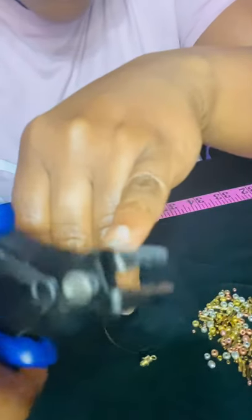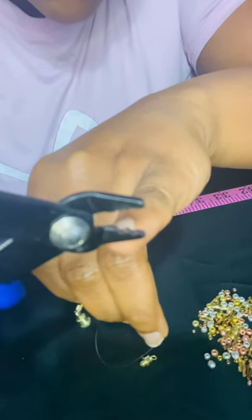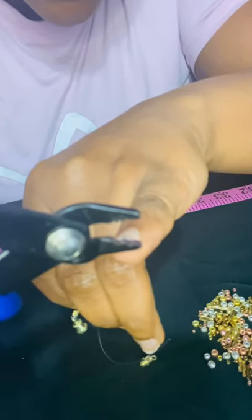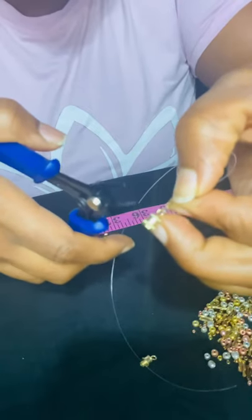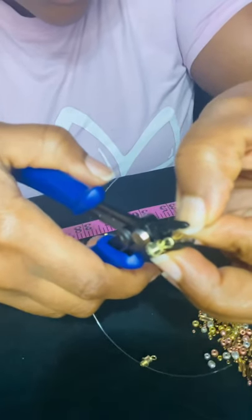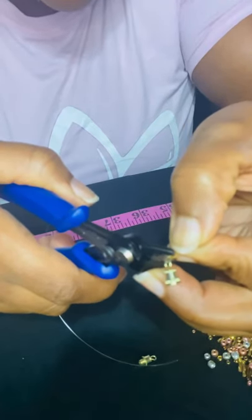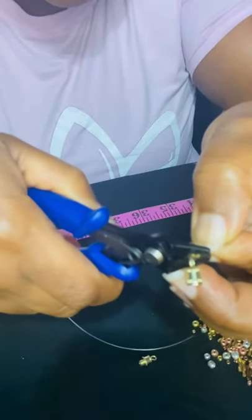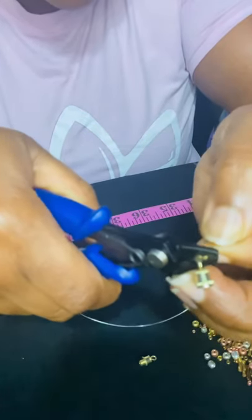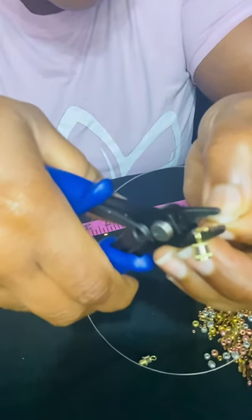So you see that little knot right there? I want that to go in the middle of my crimping tube to create a demarcation, like a little dent within my crimping tube. So I'm gonna do that. Again, if you're doing this just straightforward, you'll do one and then the second set of teeth. Just go straight down. Just give it a little, there we go.